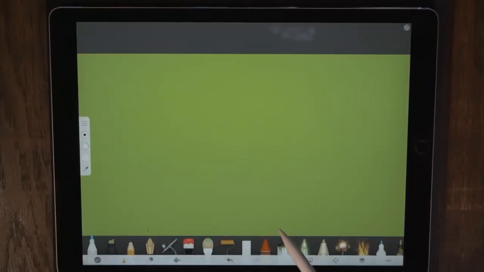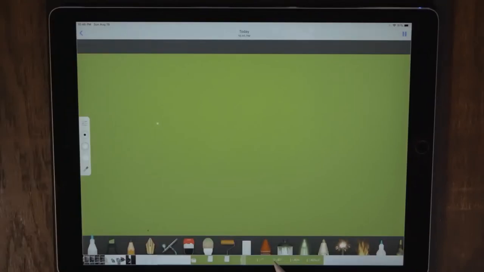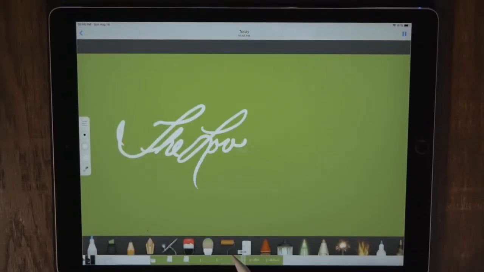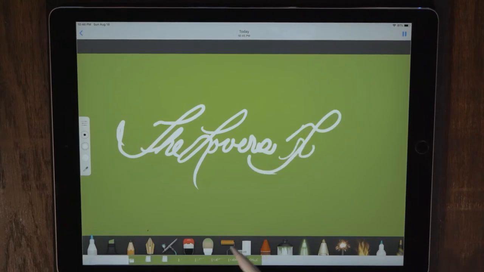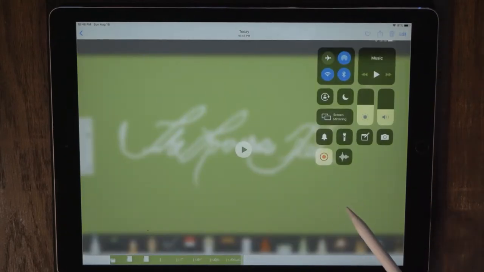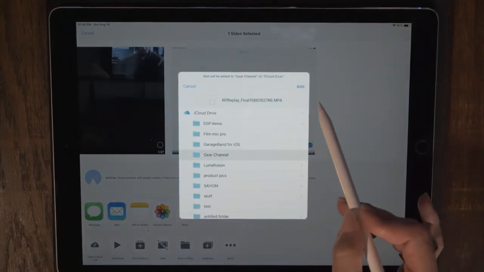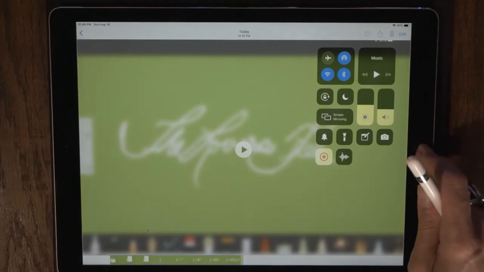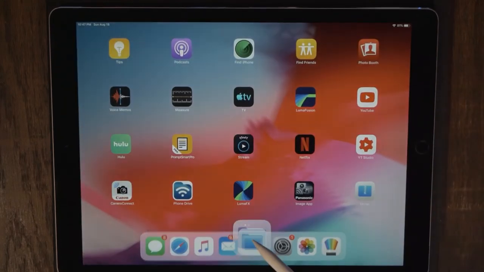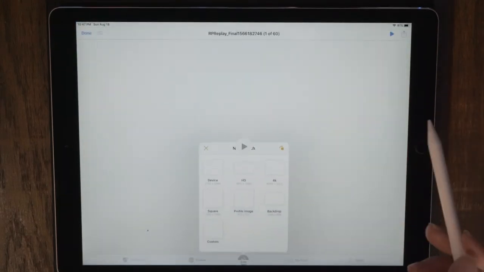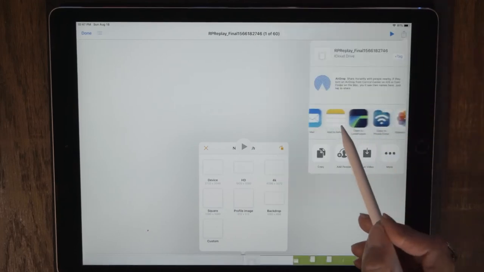Okay, and you can see this is from my photo roll. I finally did get it to work, but it did take 3 times to do. I mean, I guess that's what happens when you're using a free app. So let's go ahead and I send everything to my iCloud. So I'm gonna save it there right now. I will go to my iCloud and just send it right to LumaFusion.